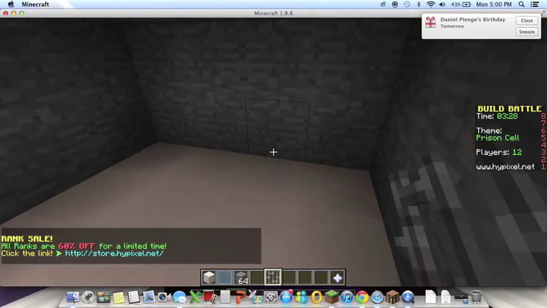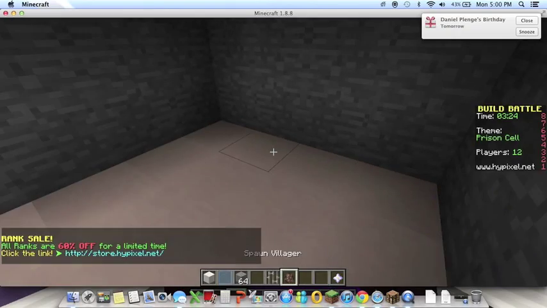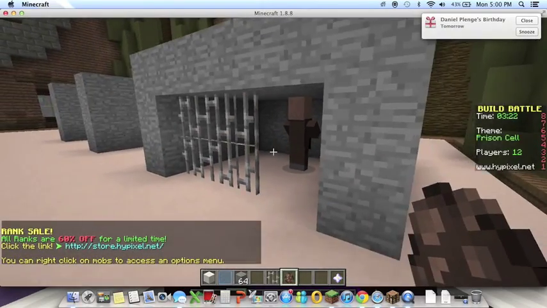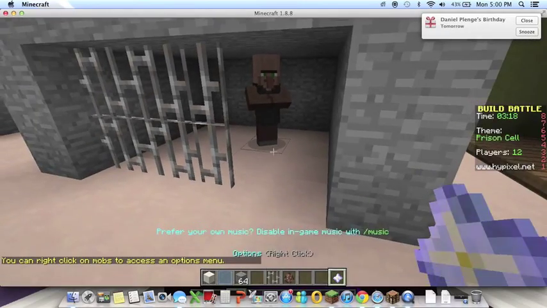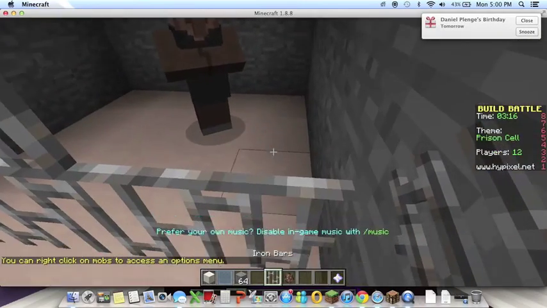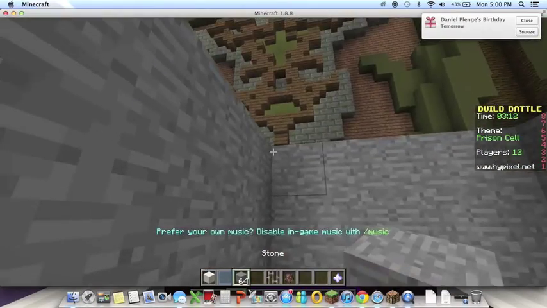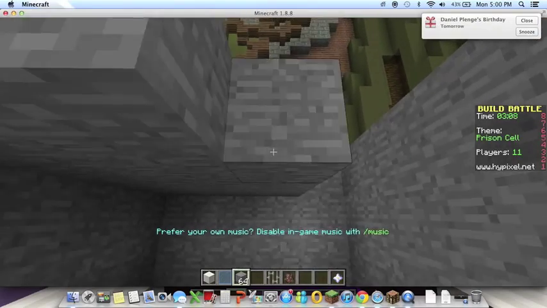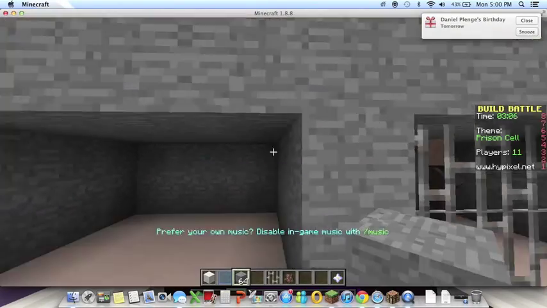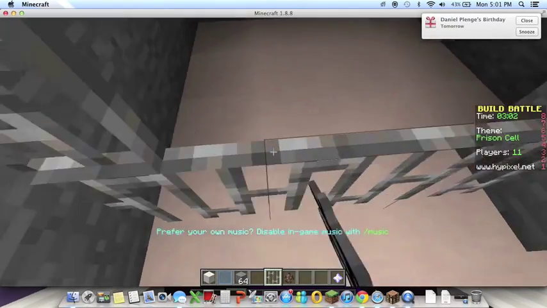Oh, let's put a villager in here. It's like him. That's crazy. And we got a blacksmith. A blacksmith in jail. Okay, that's good. Oh man, now we have 3 minutes left. So we'll go like that.